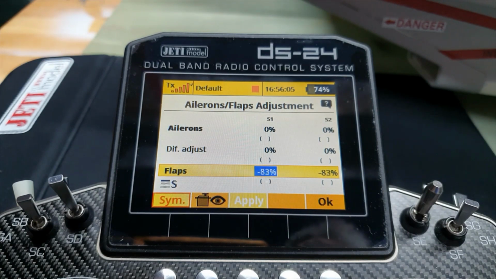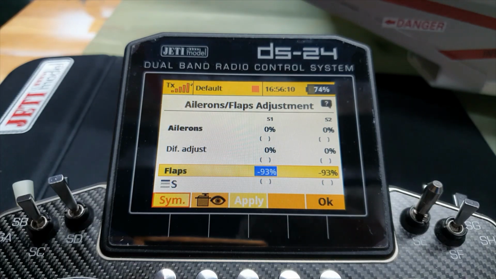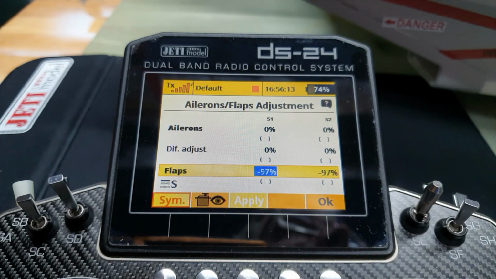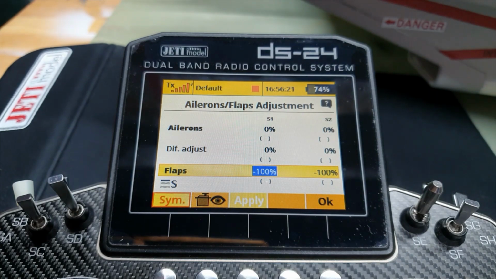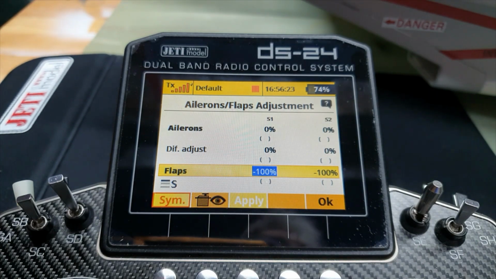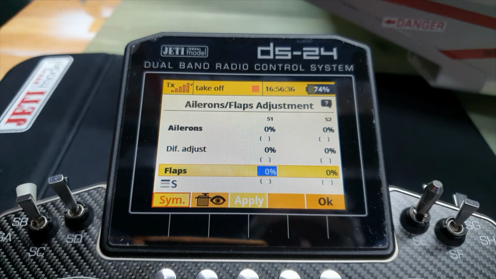What sort of values are we looking at? And the flaps look level at about there. What happens if we go to 100? We can probably live with that. And if this was my model, really, I would slightly fine-tune the flaps. I'd be measuring them each independently, switching off symmetry and getting exact values. But it will do for the purposes here. Takeoff setting. That's a bit too much down flap. So we'll go to about there again.